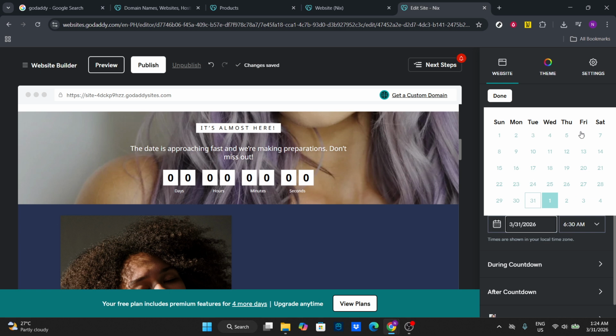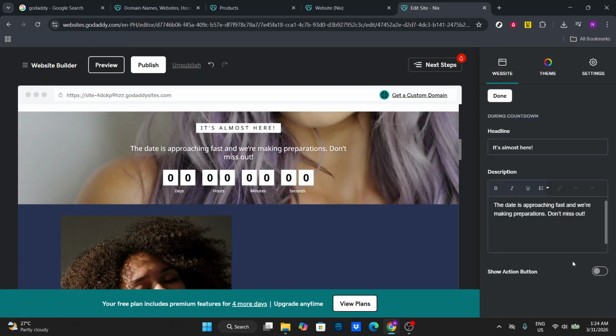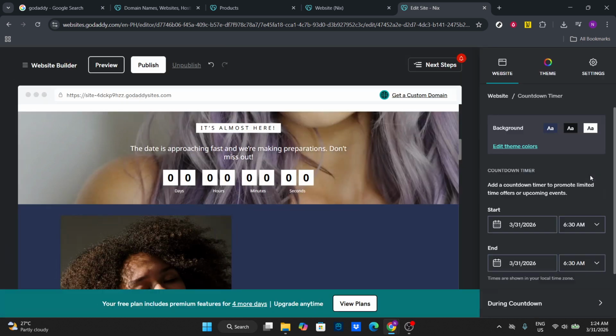Take a moment to review the placement and spacing of the section so it's easy to spot without overwhelming your page. If your chosen layout includes style options, adjust them to match your brand. Colors with strong contrast and readable text sizes usually perform best. That's all you need to add and configure a countdown timer in Godaddy. With the right timing and messaging, your countdown can create urgency, guide visitors, and boost engagement where it matters most.